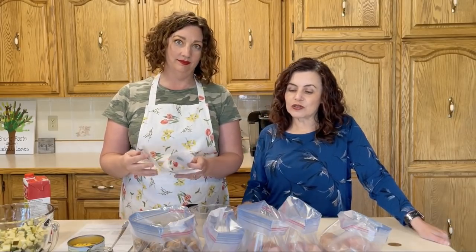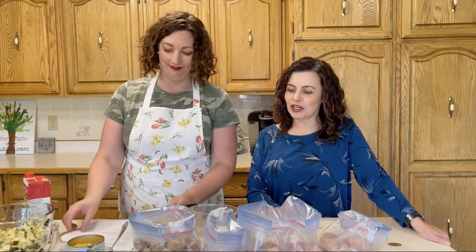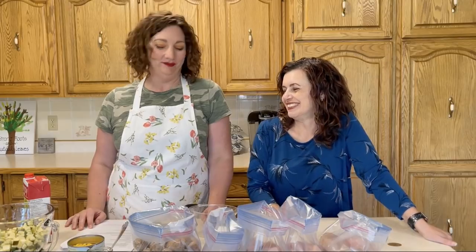We also chose a lot of variety as far as the proteins go. This can do you for a week, except that we have made it so you're doing 2 of every recipe, which we are also doing today. It'll look like we're doing 1 because we're filming 1 this way and 1 overhead, but you'll see that we'll end up with 2 of each, meaning you'll have 2 weeks worth of meals, which is going to be amazing.